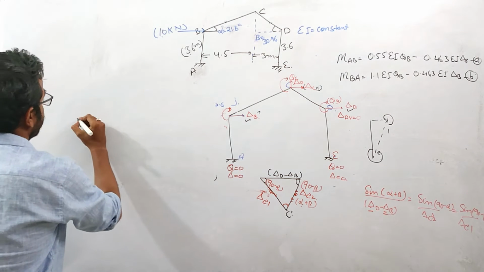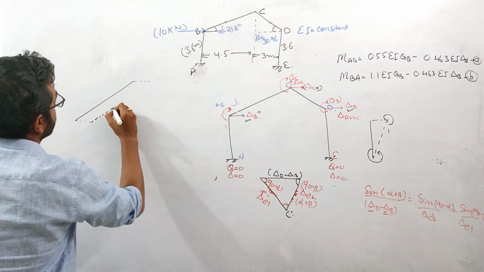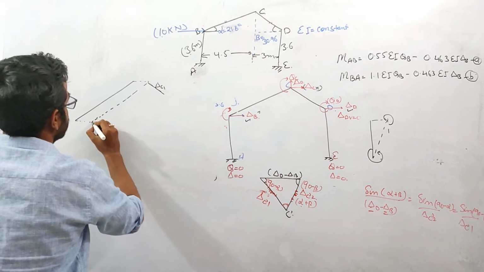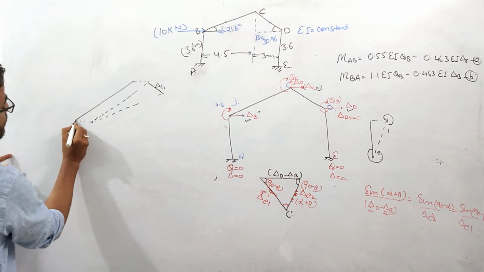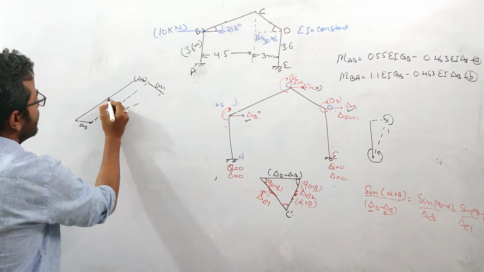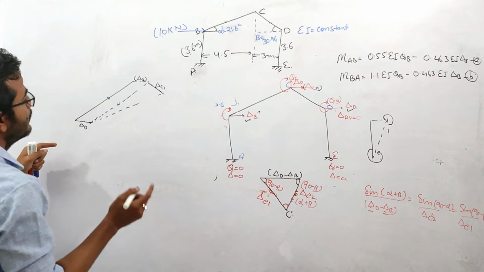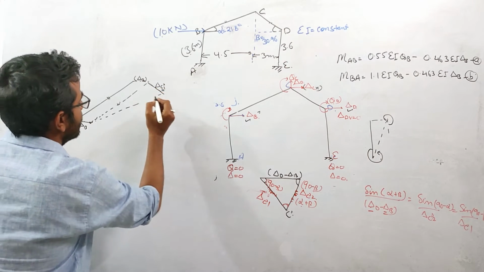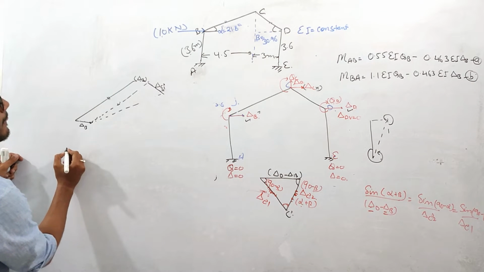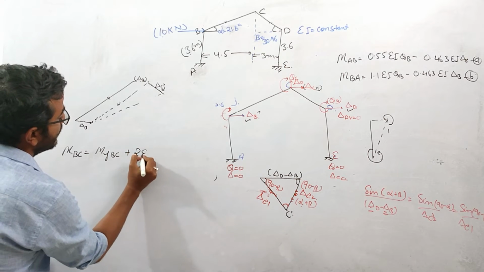Now for this member BC. So we have already discussed this is moving like this. Okay, and this is delta C dash. So you can see that when this portion is all moving by delta B, this is moving by delta B. Okay, we have assumed, right? So there won't be any generation of force over here between these two movements, because this is moving parallel to this, right? Now the moment will generate due to this delta C dash 1 movement, right? So basically I need to write MBC is equal to MFBC plus 2EI over L.